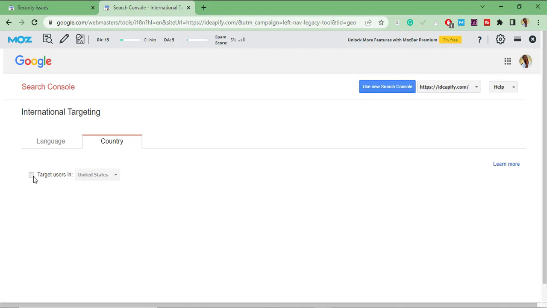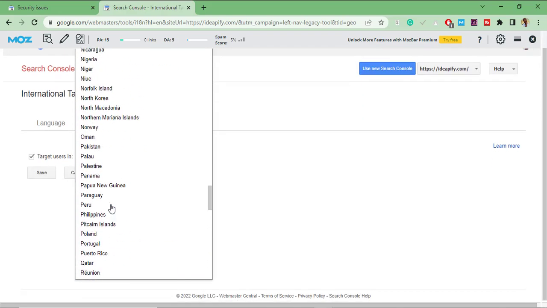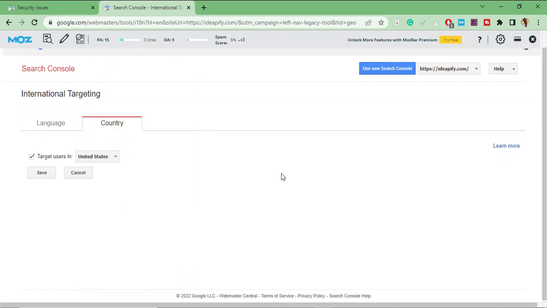You click on target users, then select the country you want to use. You can only do this if your domain extension is not a country code domain extension.